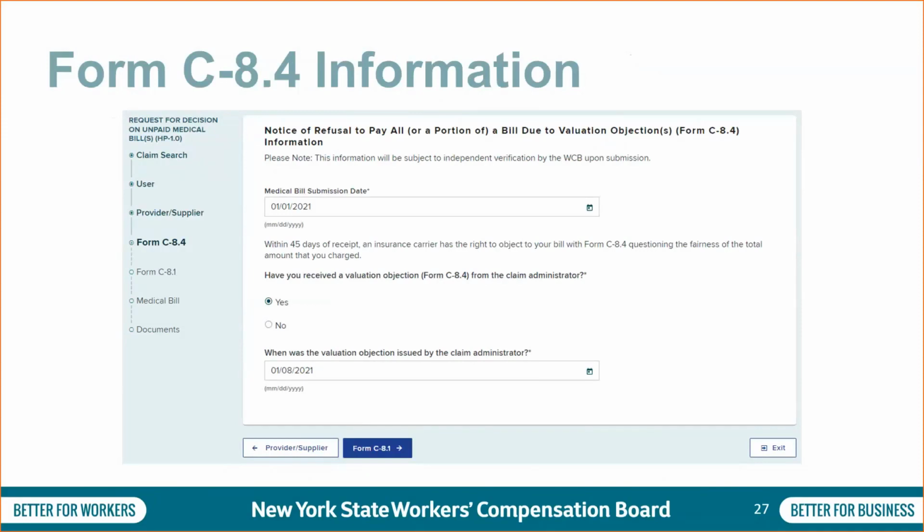Enter the medical bill submission date and indicate whether you received Form C-8.4 from the claim administrator. If you have, select yes and enter the date the claim administrator issued the valuation objection. Otherwise, select no. Select the Form C-8.1 to continue.